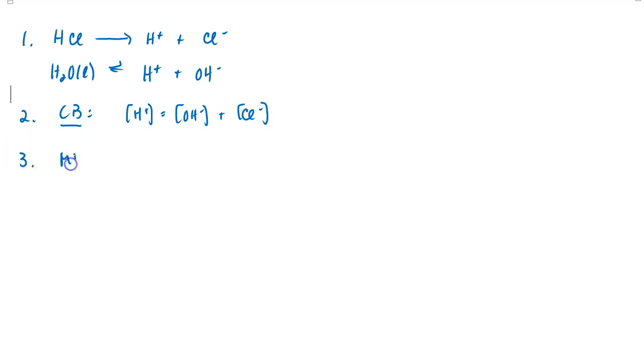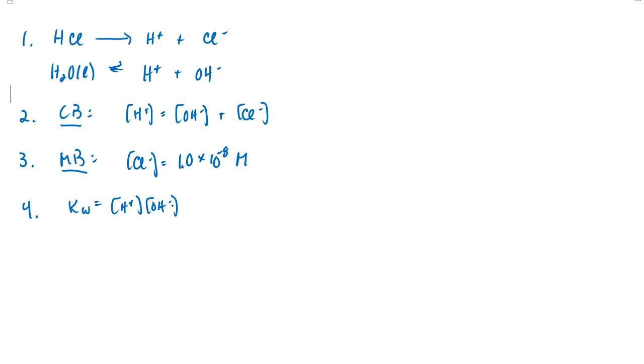Step 3, write a mass balance. And we can't say H is equal to OH because there are two sources of H+, but at the very least, maybe we have that trivial mass balance where the chloride concentration is 1.0 times 10 to the negative 8th molar. Step 4, write down all of your K expressions. Well, the only one we have is Kw, which is equal to H times OH. Step 5 is where we stop and reflect, and I think we have enough equations to solve this problem.